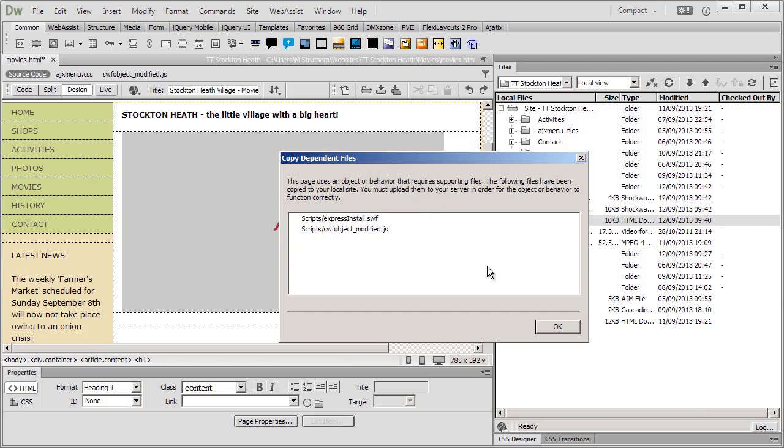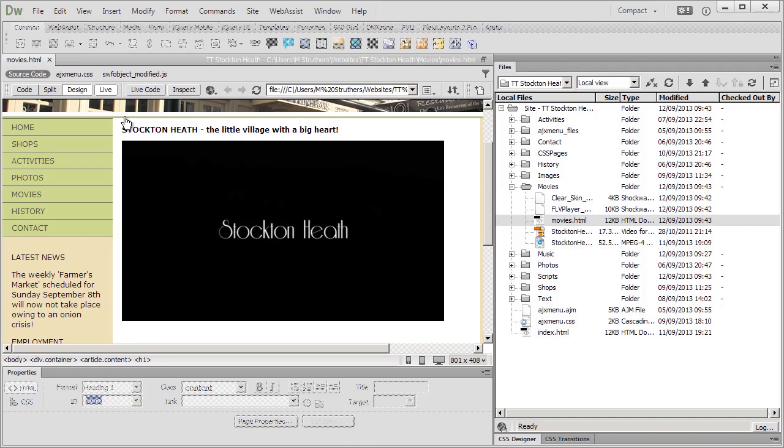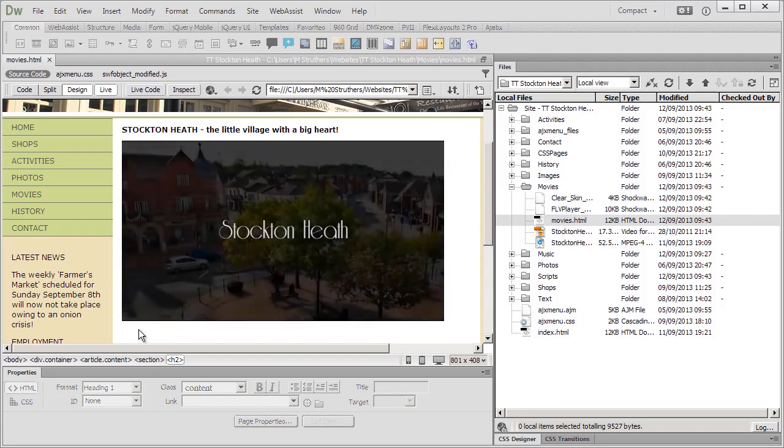So I'm happy with that. Therefore, I'll OK it, and we'll have a preview. I'll click on my live button, and there we go. We now see the opening frame of our movie, and once I roll my cursor over it, down in that bottom left-hand corner, you now see those play controls. And as I've already said, once you move your cursor away from the video, those controls disappear from view. Anyway, let's have a quick watch of this video to make sure it's okay. Rolling the cursor over here again and clicking the play button automatically starts the video.